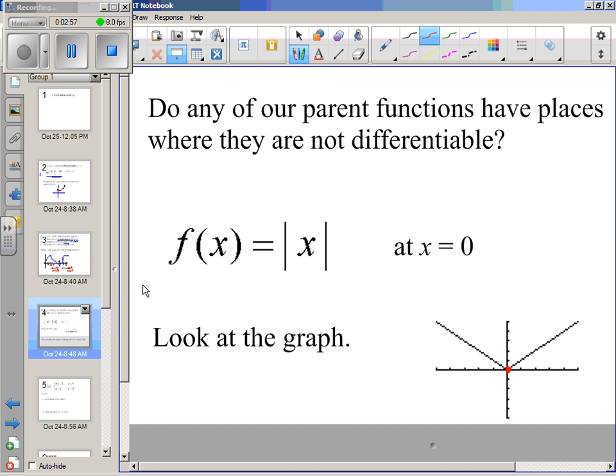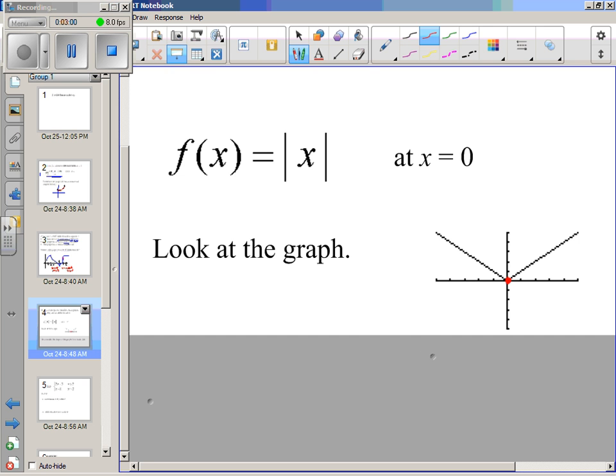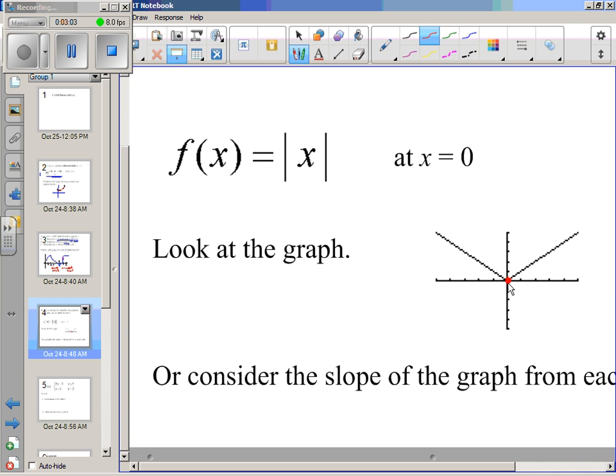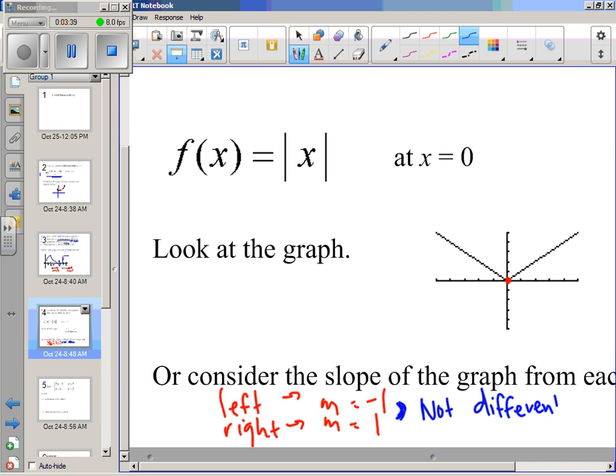And what we want to do is think about what's going on with the slopes at this point at 0. If we look from the left side as our graph is coming in, our slope from the left is going to end up being -1. And if we look at the slope of the line going from the right side of our absolute value function, or the right side of 0, our slope is +1. For a function to be differentiable, we need to make sure that on both sides of the point we're looking at, we have the same values. And since we have different values here, this is another way to prove that this is not differentiable at x equals 0.